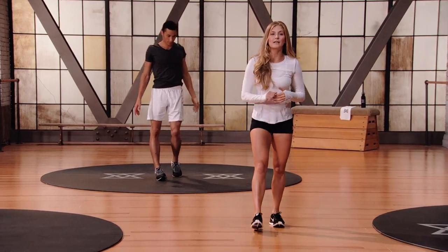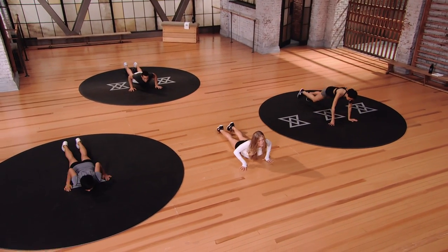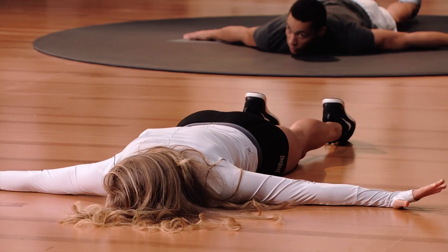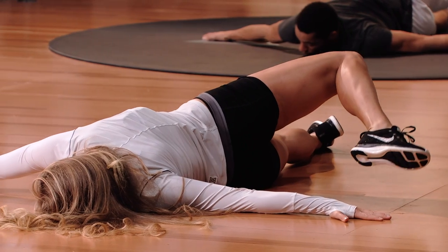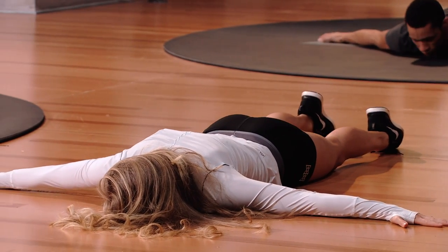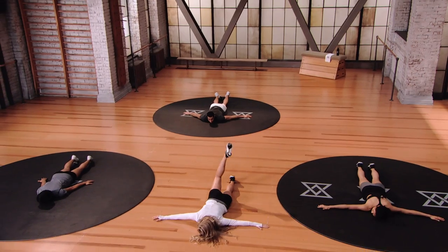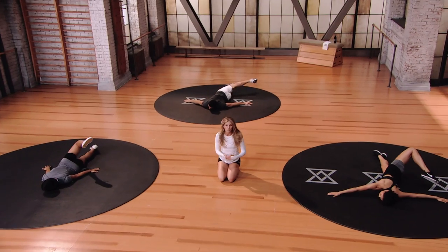Let's come on down to our belly for the scorpion right here. So we're going to lay all the way down. We're going to tilt our head over to the right. Hands go off to the side. You're going to take your right leg up, reach it back and cross over for 1, 2, back through center. Same leg up and over. 1, 2, back through center. Here we go, 3, 2, 1. And begin. You're going to stay on this right-hand side for half the time, then we'll switch.